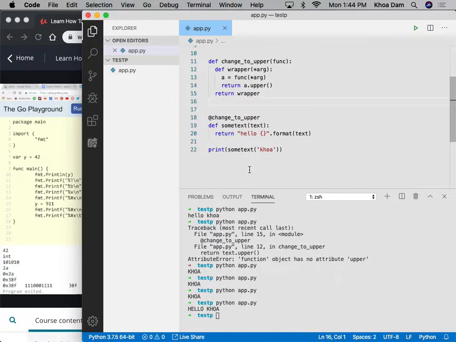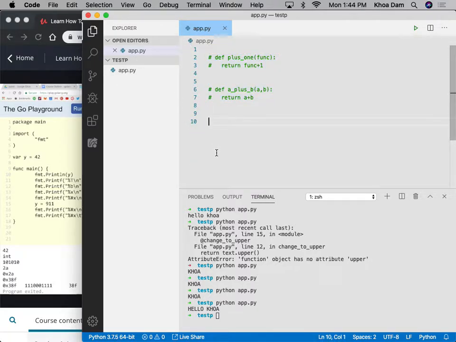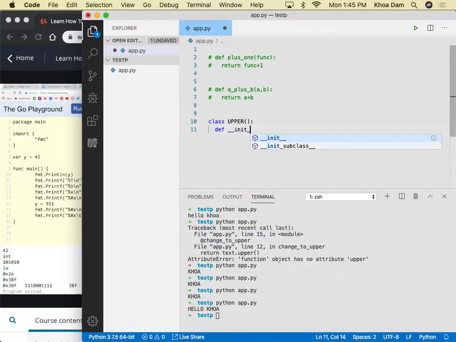Okay, and then about class, you have to use class for the model later on for SQLAlchemy. So I will introduce how class works. For example, class, let's call it Upper. Here's a function. It's a default function, init.